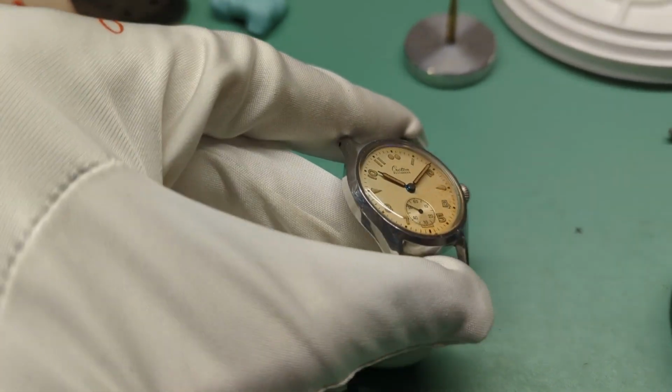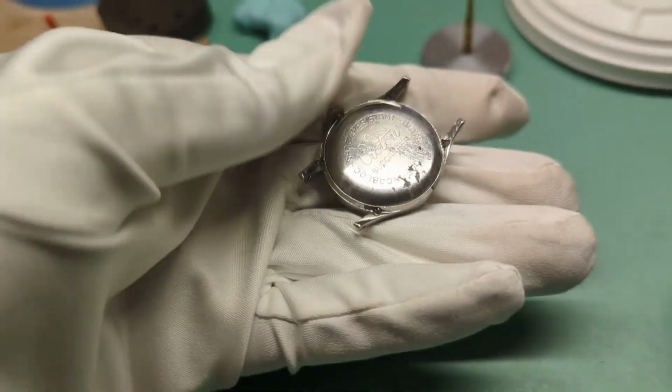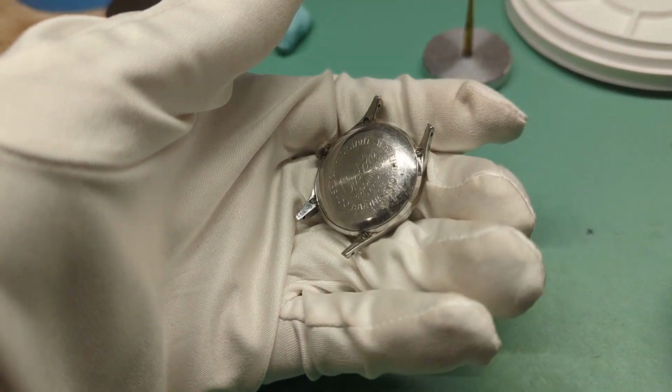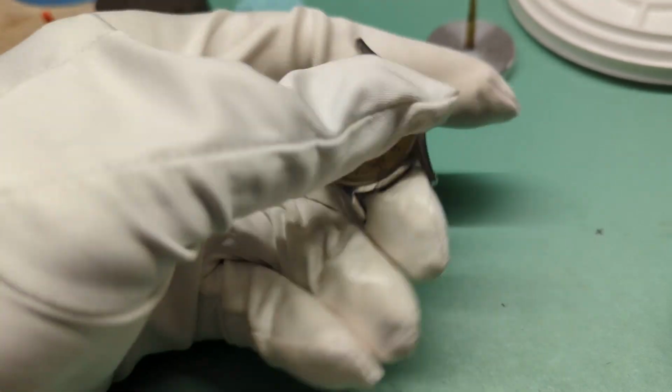There you have it. Swatch cleaned up really nicely. It's too bad about the pitting on the back, but that's okay. It's just a part of its story.